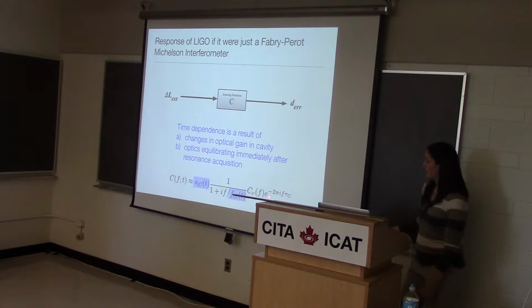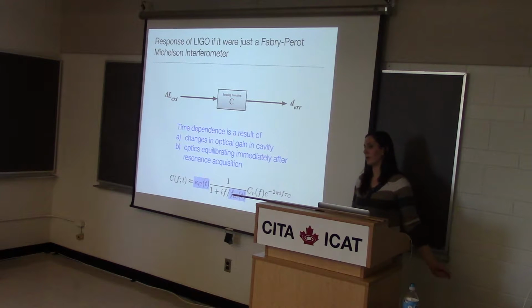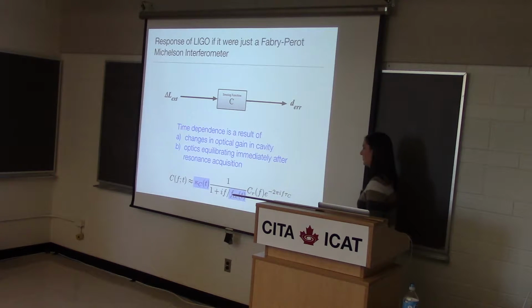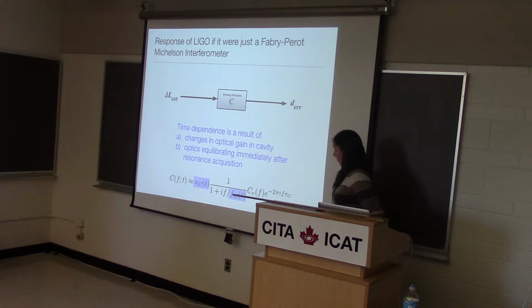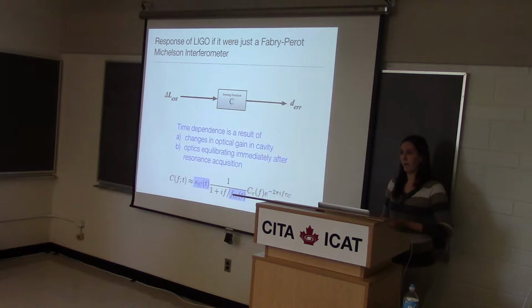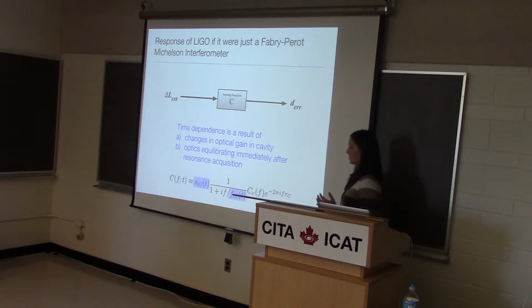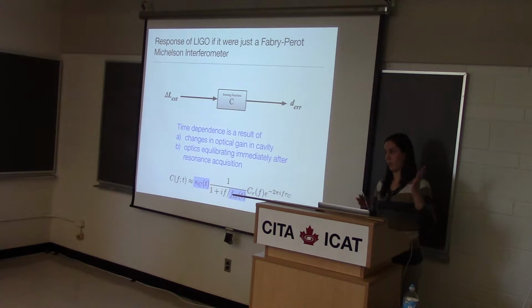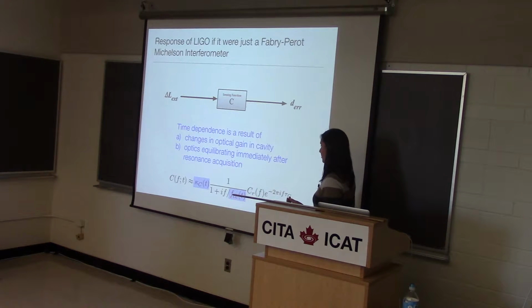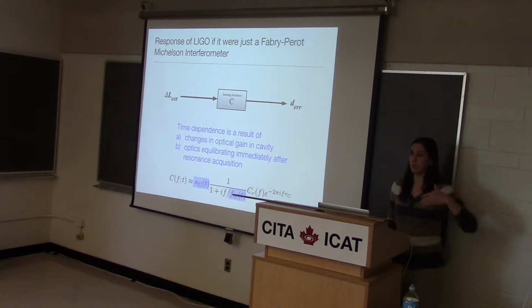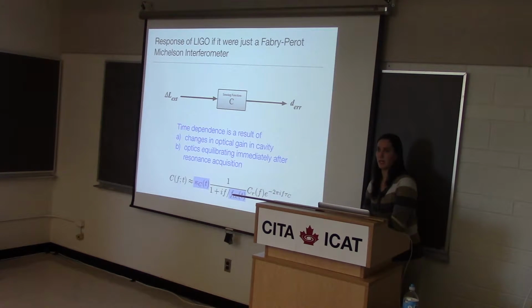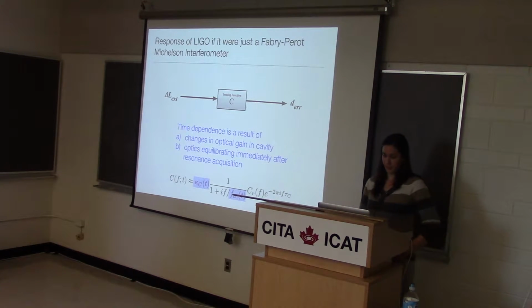That's not anything new. Something new to advanced LIGO is the fact that the coupled cavity pole is also a function of time. That's a new complication that we just found right before the observing run began. It turns out that right after we acquire resonance, it takes some time for the optics to equilibrate. We see this especially at the beginning of stretches where we've acquired resonance. We call those lock stretches, where the detector arms are locked in resonance. At the beginning of our lock stretches, we find the coupled cavity pole changes fairly dramatically by about 10, 15 hertz or so, and settles down. Then it stays somewhat stable throughout a lock stretch. So that's also a function of time, something that we need to track and eventually compensate for.